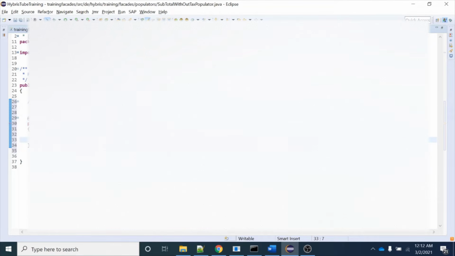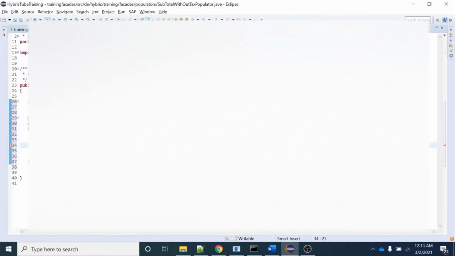So I will write like this: double total is equal to source, okay, so this is my source dot getTotalPrice, dot doubleValue. So now I have extracted the total, which is including tax as well. I will be extracting the tax value separately as well.